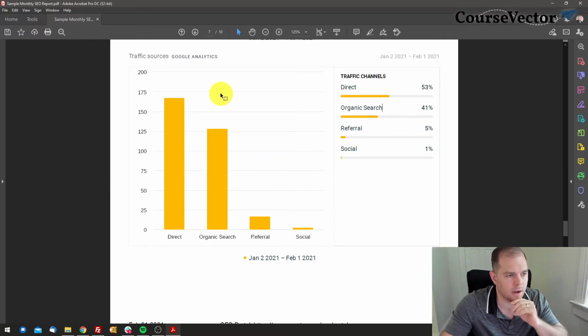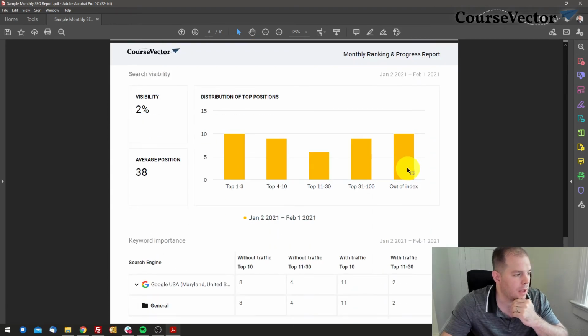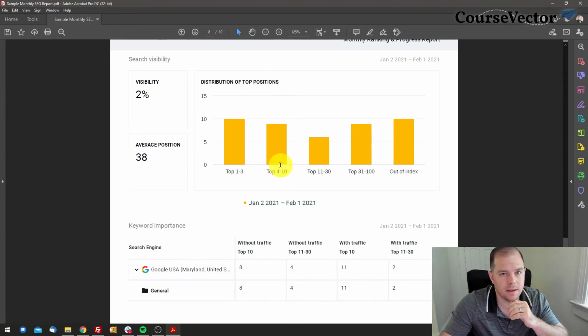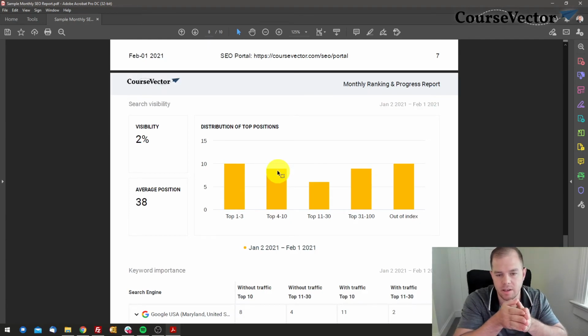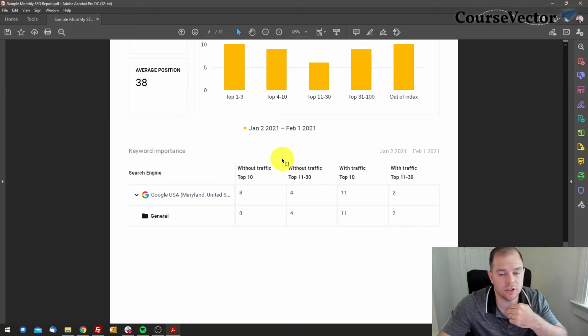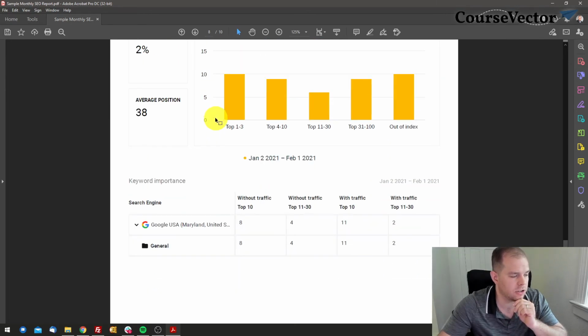In this case, this website does not have a strong social media presence, so their engagement there is very low. Typically, we see a little bit higher than that. And then, of course, your search visibility, which goes into how much traffic is expected. What our reporting does is use your search engine rankings alongside your analytics to determine how much traffic we can expect, and how much traffic will come from the site. And that's what this page is showing you.